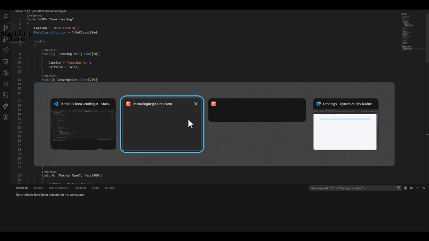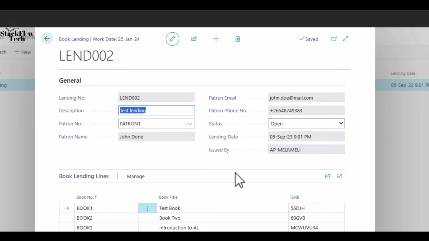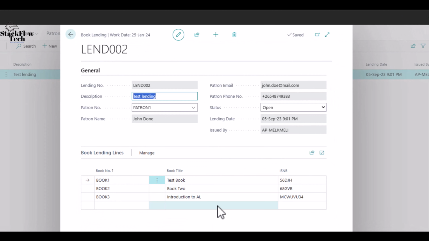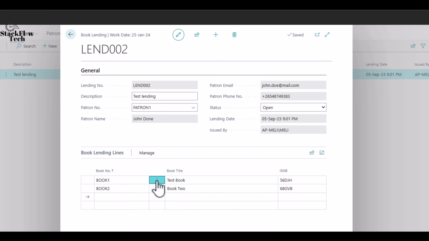In this video, we are going to do another part, which is part 2 of book lending in the library management system. Remember, in our previous video, we were able to create a lending request. Then we also ensured that we have a number series so that it gave us these lending numbers. We also ensured that we can not only select one book, but also have more books. If you want to borrow more than one book, you can, and you can also delete a book if you don't like it. Or if you want to borrow one book, you can delete and you have one record.